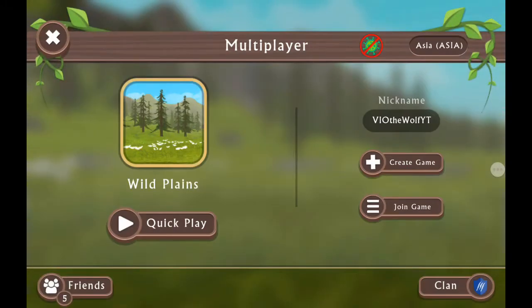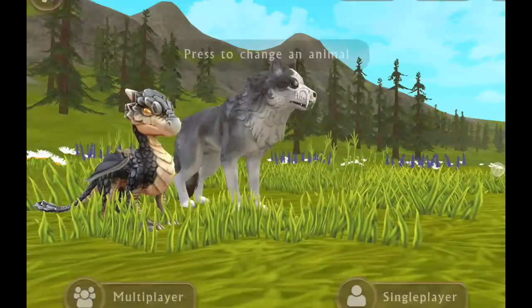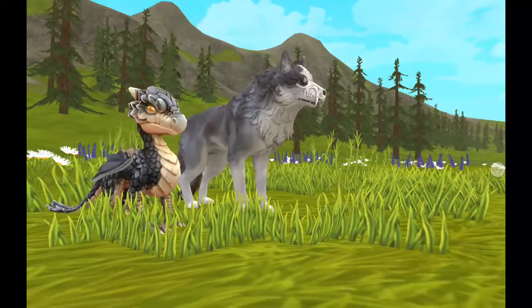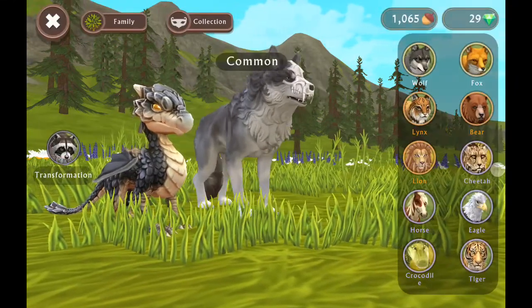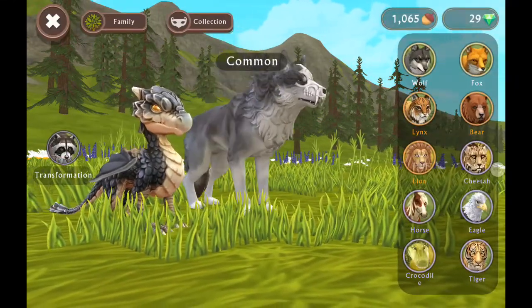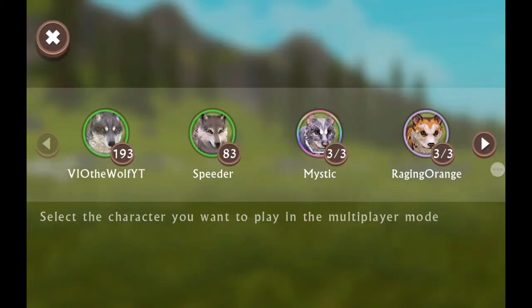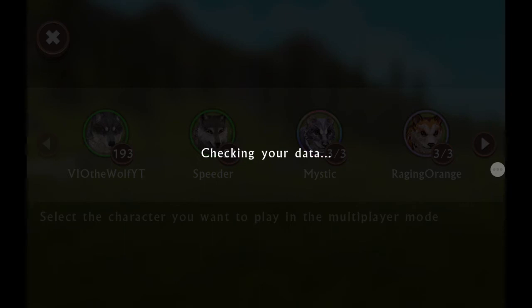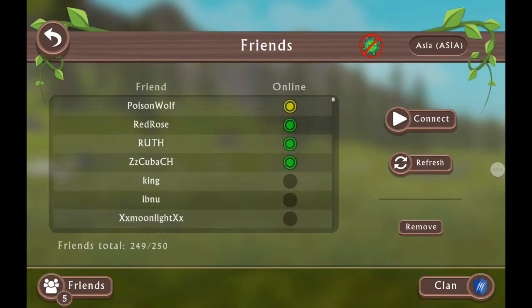And the fifth one, which is a tip. Okay, guys, okay. Now. The last one is not a tip, okay? Just make friends, that's the tip.